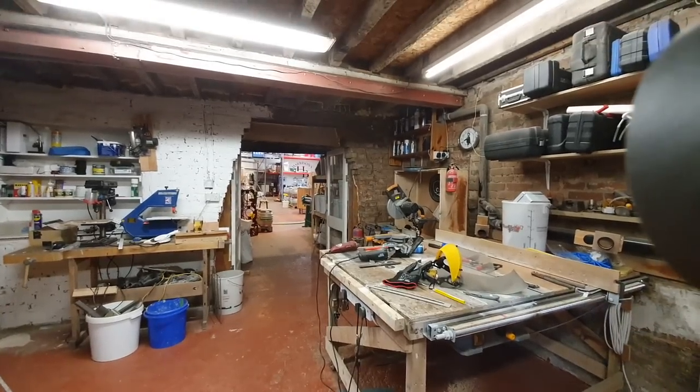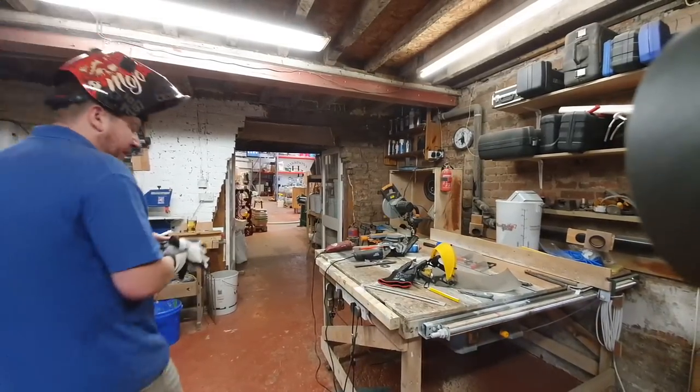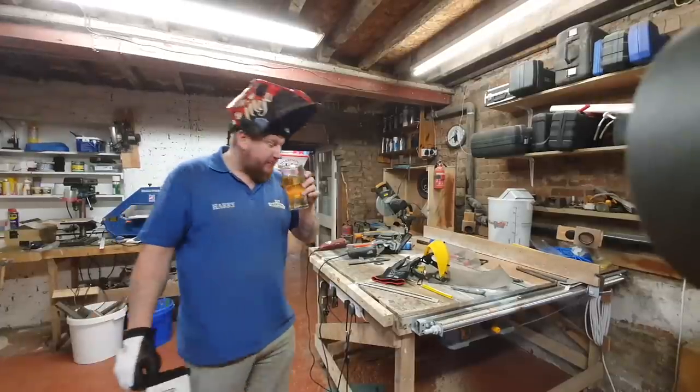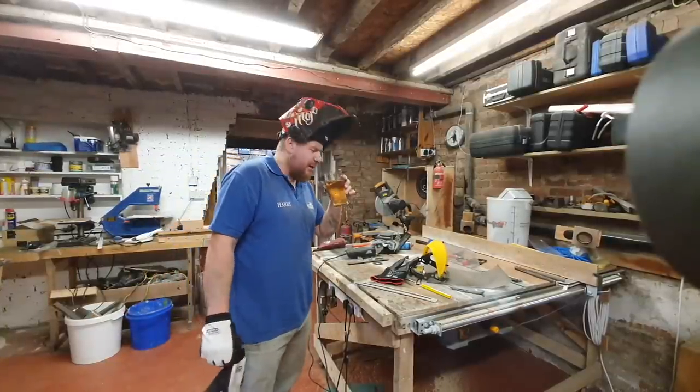Right, I've put a bit of a wide angle shot on, so I'm actually in the frame. It's 6:30, thought I'd treat myself to a pint of cider while I'm doing some welding, eh?